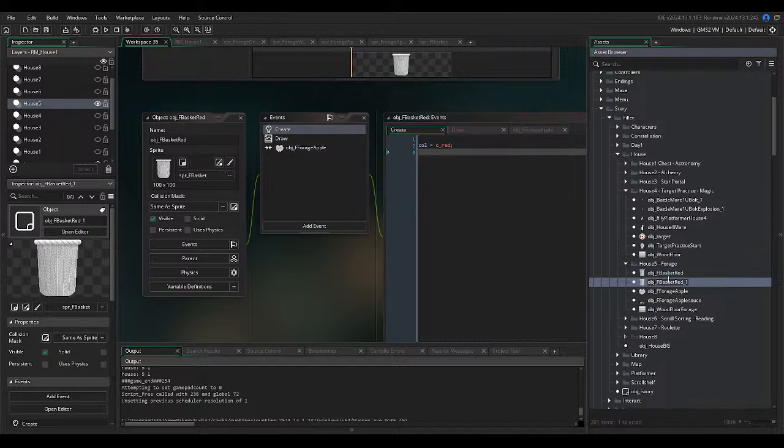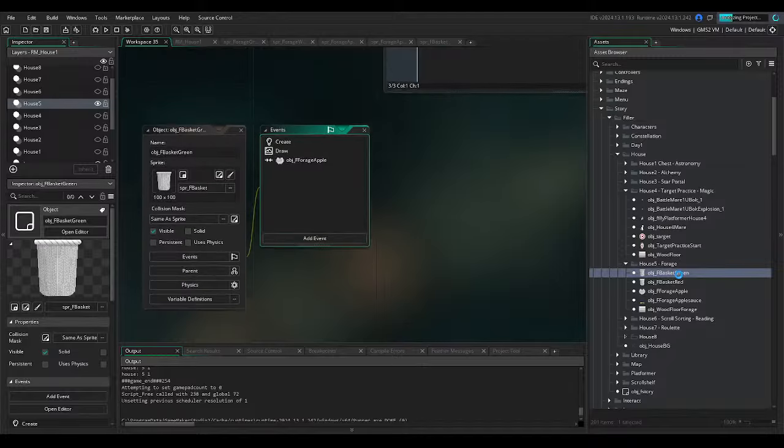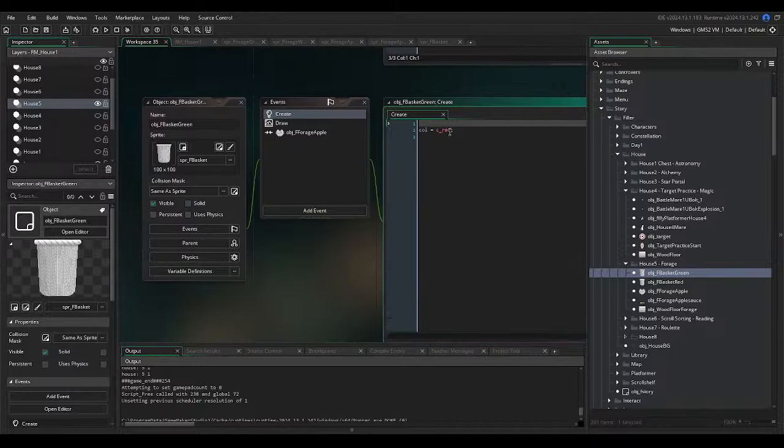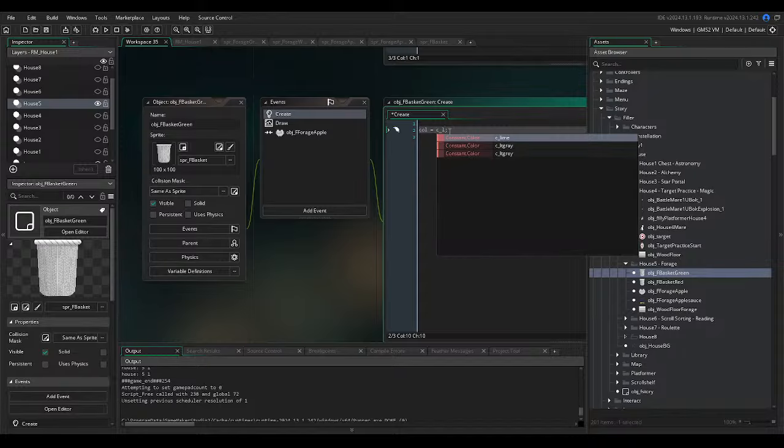Okay, so then we do it again for, I should just call it green. Green, so C line.